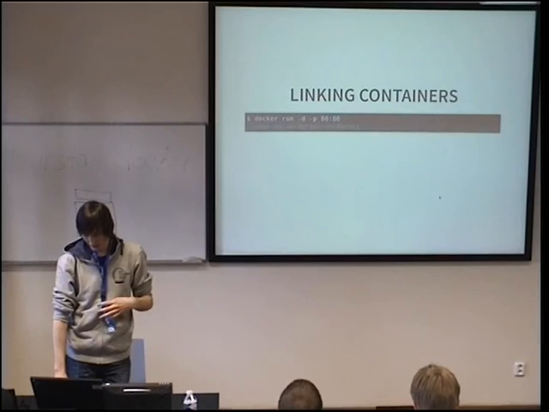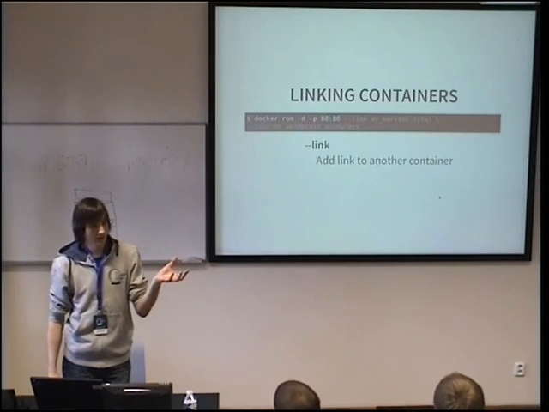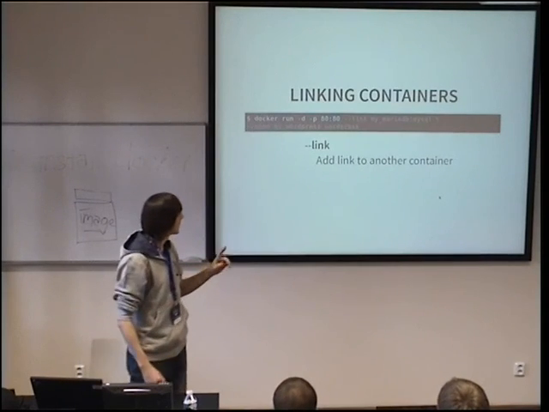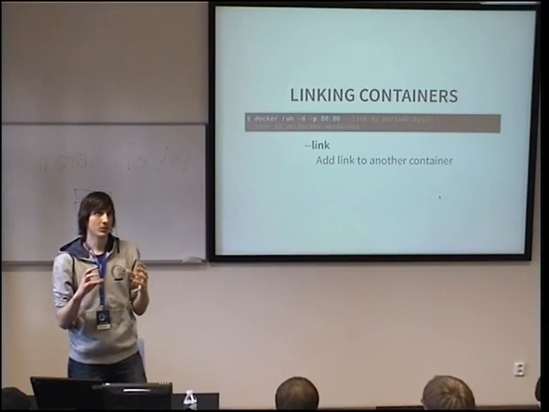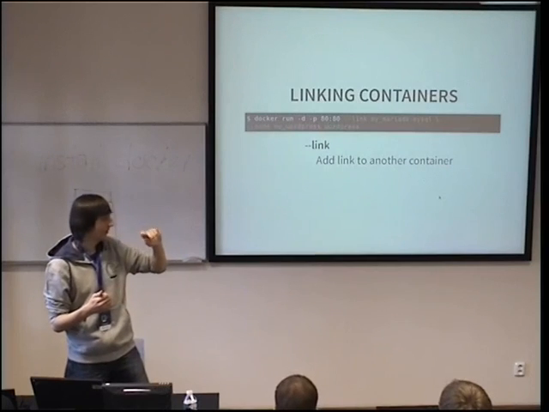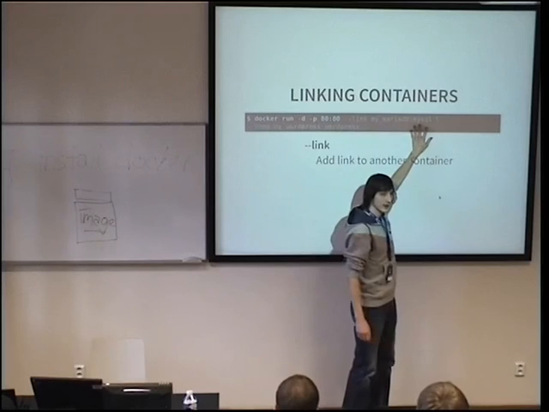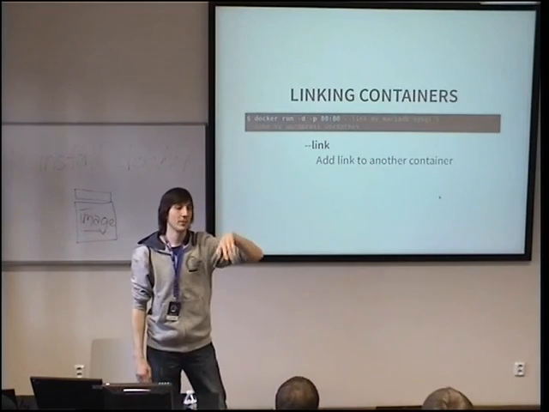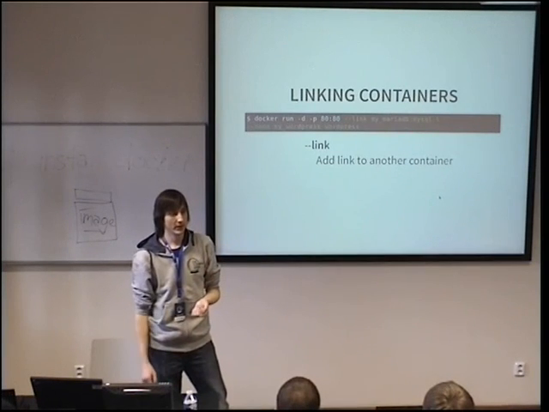You can link containers together. So in the previous examples, I created a MariaDB container without exposing any ports, so it's only on localhost. And I want to add the WordPress container using the MariaDB. So I use the link option, which enables communication between the two containers on the private interface, and also injects environment variables. This is the name of the MariaDB container, and I say I want to link it with the MySQL alias, and in my WordPress application there will be variables like MySQL underscore IP, MySQL underscore port, and so on. So in WordPress, I can use those variables and connect to the MariaDB container.